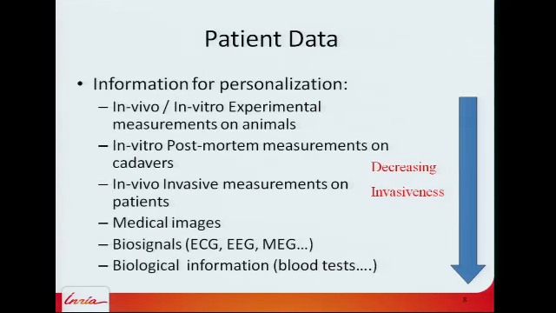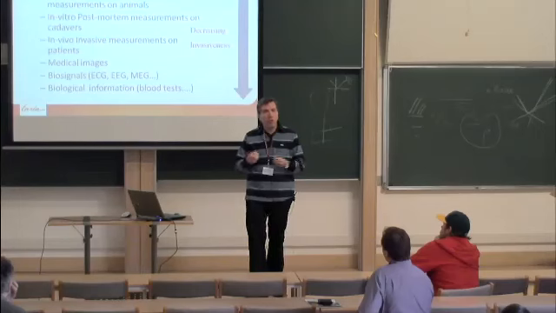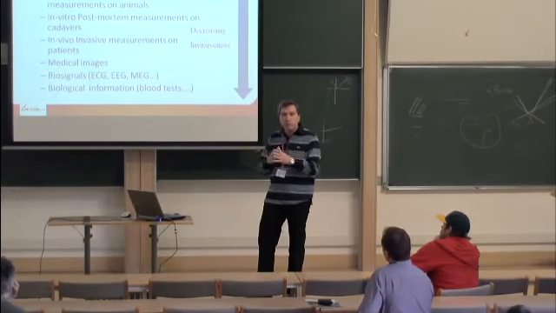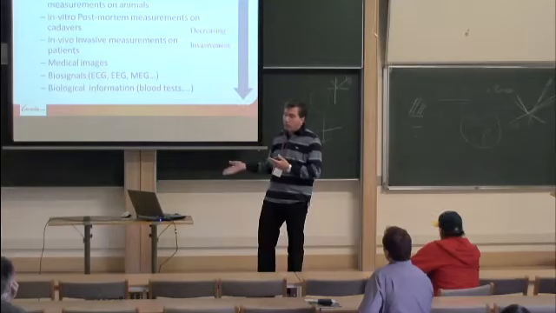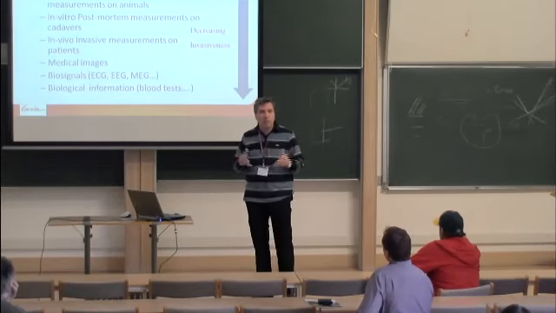Now, the objective here is to couple those models with images, or more generally, observations. It can be images or signals, and those signals and images can be of various types. You may start with very rich data, which has been acquired in the laboratory under control, on animals for instance. It's usually very good to start with, because you have lots of information that you control, and you can already validate your model on this data. But it's very invasive, and at the other end of the spectrum you have the non-invasive data that has been acquired on patients.